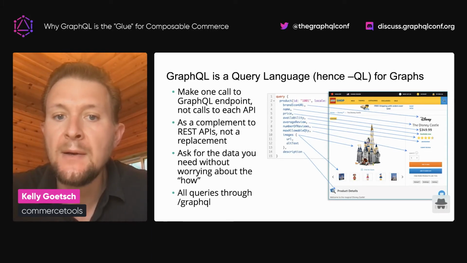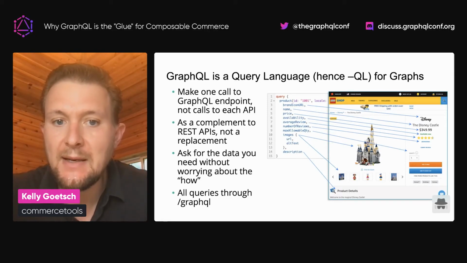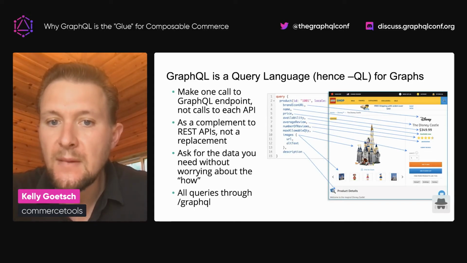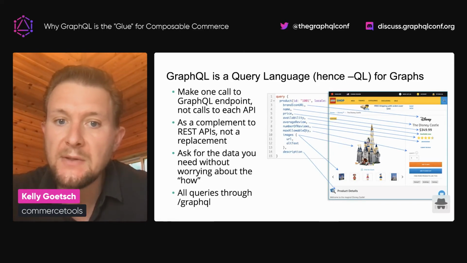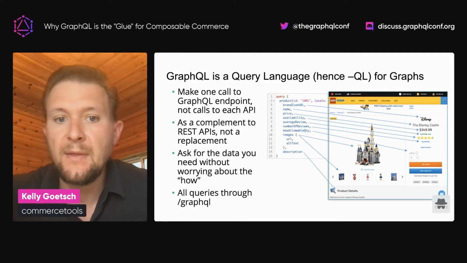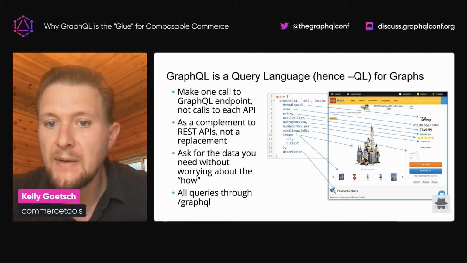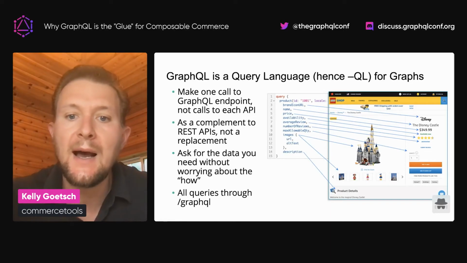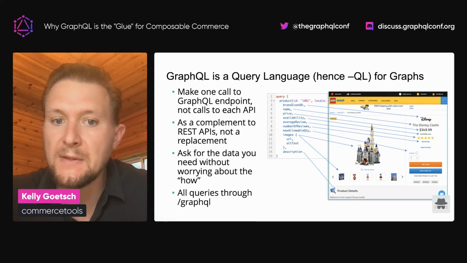What matters is that the client is making a request for the data that it needs without regard to how that data is retrieved. But the client makes the query in almost the same way that clients make queries back to relational databases, right? They request through a SQL query what is required. And then the GraphQL server on the server side makes all of the calls to the respective APIs. So think of GraphQL as a layer on top of REST, not a replacement for REST.